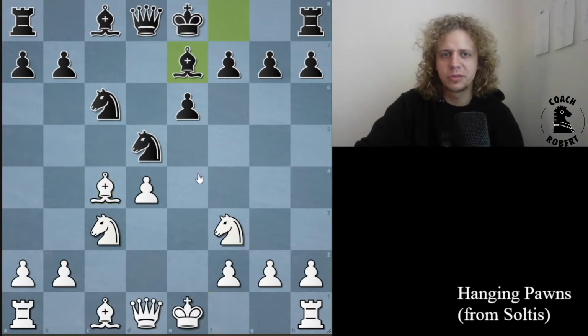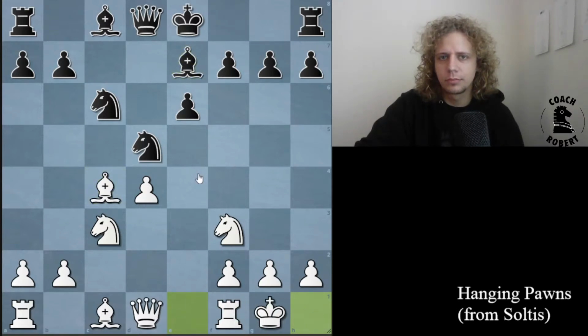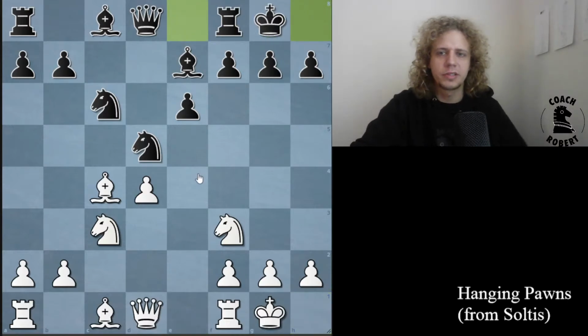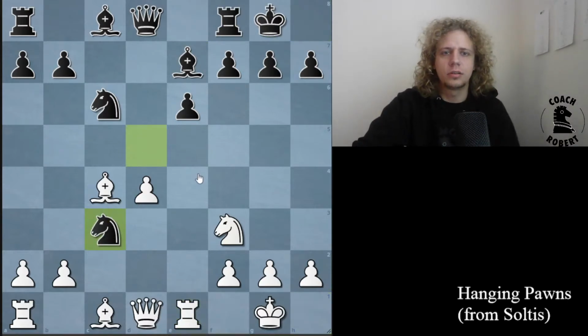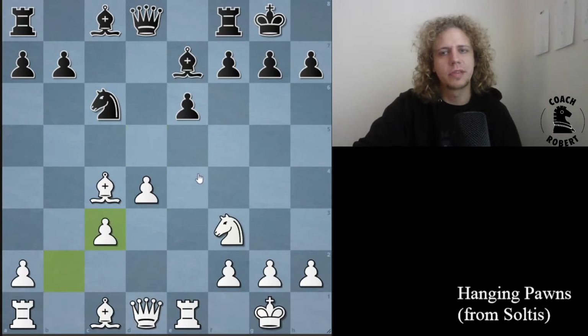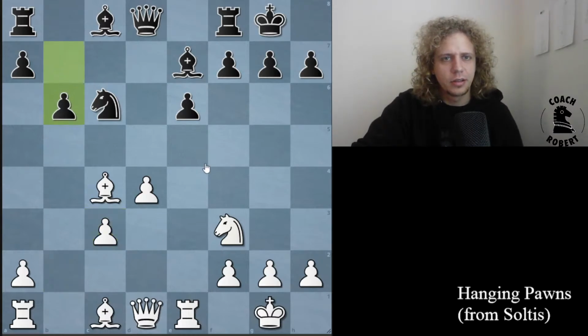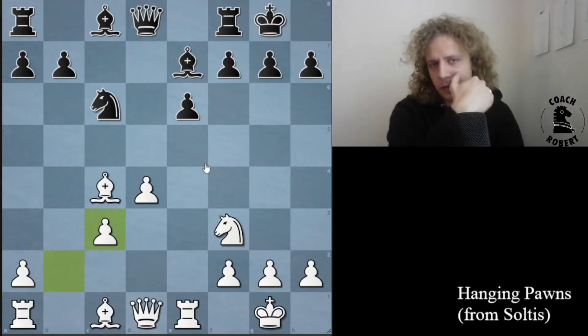So anyway, bishop c4, bishop e7, and castling from both sides. Rook e1, and finally it happens, right? So now we have the hanging pawns. And black played a little lacklusterly, I think. b6 probably makes some sense. I don't know. Hold on. What would I play here, now that I think about it?